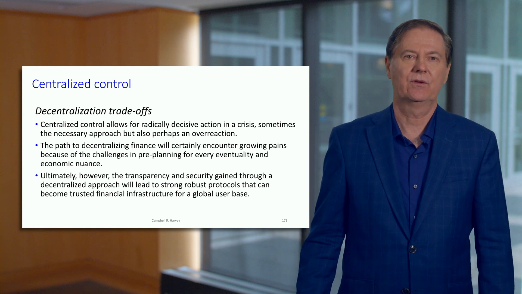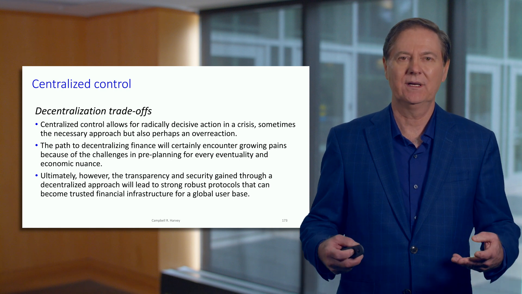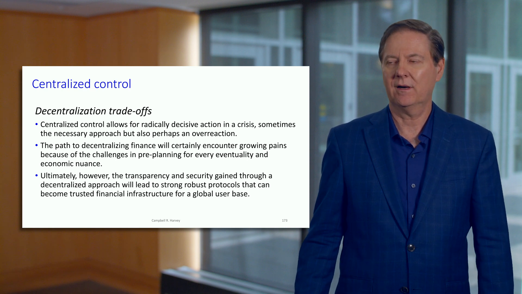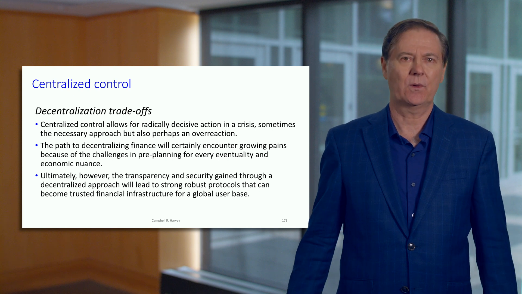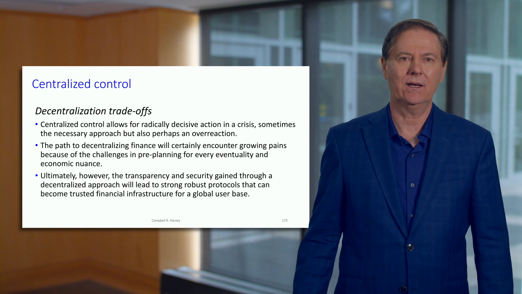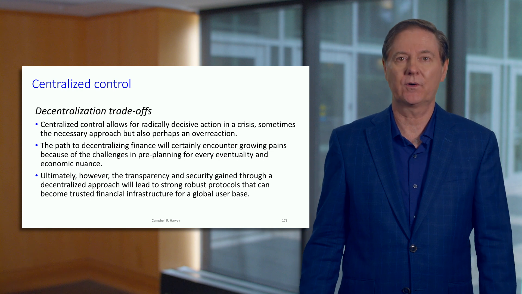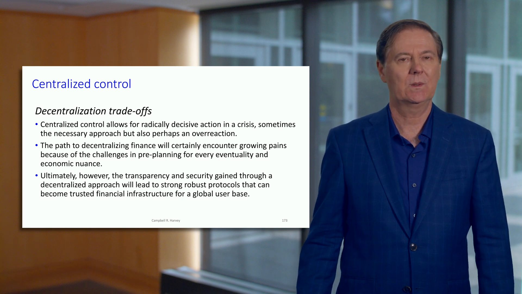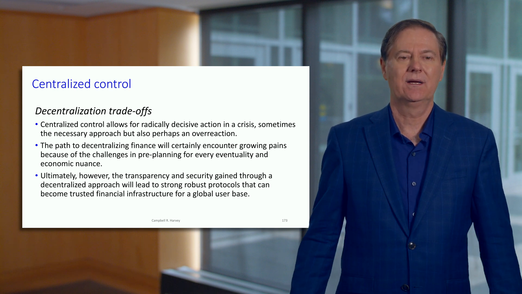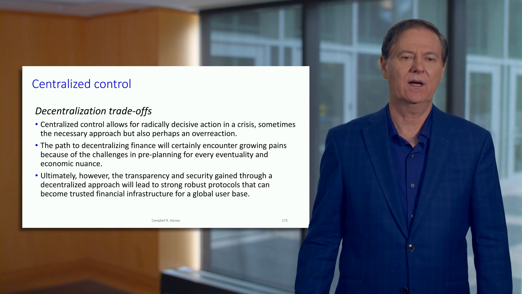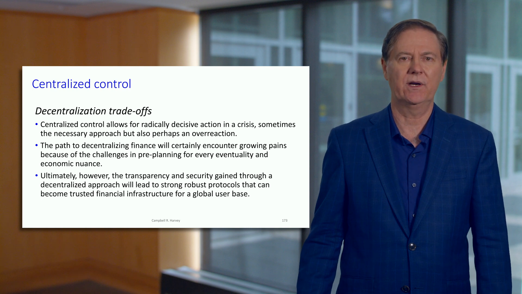What about the trade-offs? This set of courses is not just about the opportunities, it's about the risks. For example, in centralized finance, or anything centralized, if there is a crisis, you can act very quickly — you don't need to go and get consensus amongst the stakeholders. However, the disadvantage is it might be an overreaction. A lot of this has to do with what the optimal governance is for a decentralized application, and we don't really know. Different protocols have different governance mechanisms.